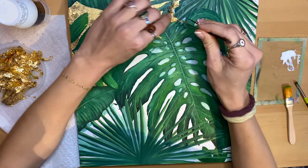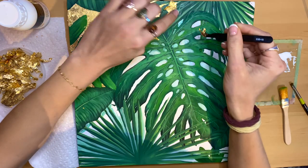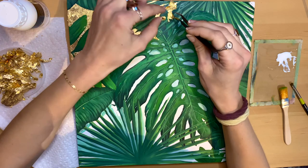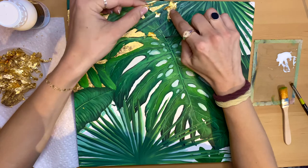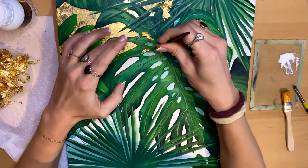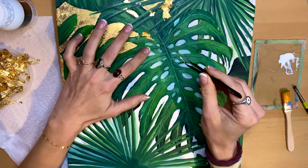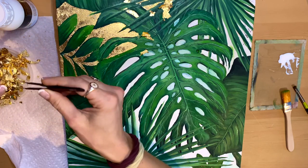And once you have the surface covered, then we're just gonna go in with our little bristled brush, and we're gonna scrape off any of the excess gold leaf that is just hanging off here. And you should have like these nice crisp, clean edges if you glued things down properly. You allowed it some time to dry so that the glue wasn't just like smushing out whenever you patted the gold down into it.